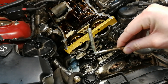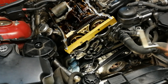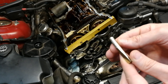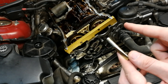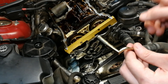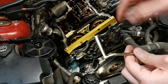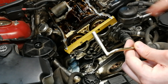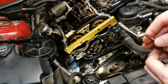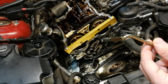Next we have to insert this locking pin that locks the crankshaft in top dead center on the first cylinder. This pin goes through a hole in the engine block and engages the hole in the flywheel. This hole is located underneath the starter motor. The best way to get to this hole is to raise the left-hand side of the car and reach it from underneath — it is a bit tricky.